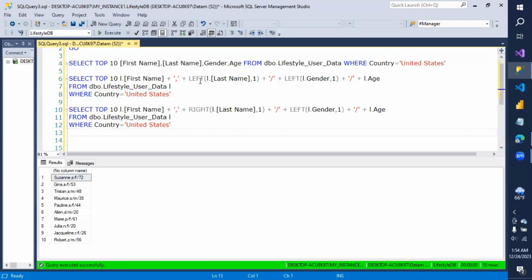Actually, I'm just going to declare a quick variable and show you like that.